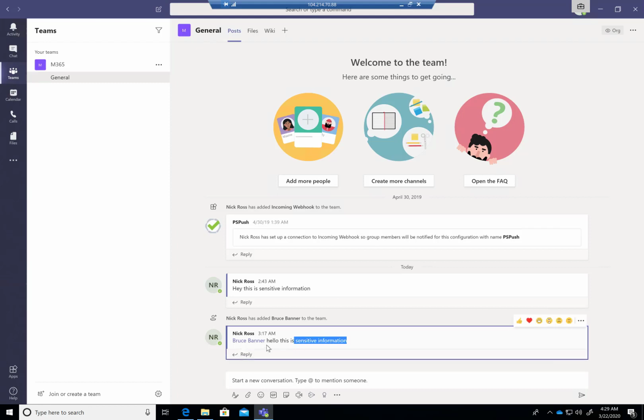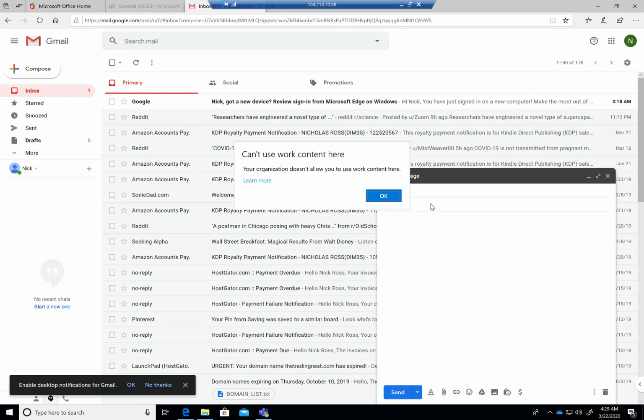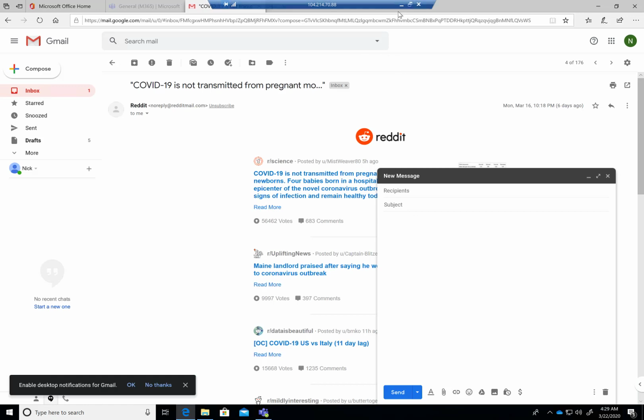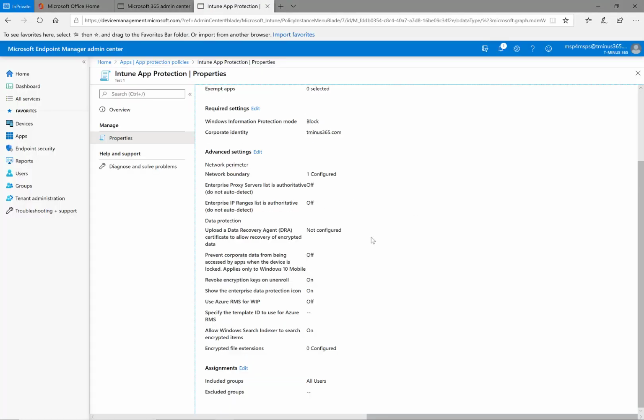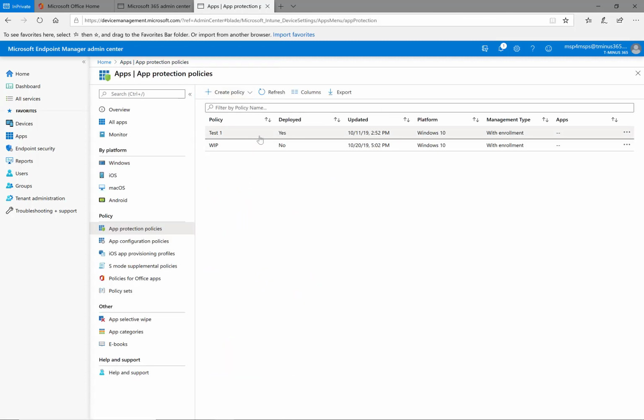So a good example of this is saying I'm going to copy this information that's in this Teams chat, and I'm going to go ahead and paste it into my personal Gmail in an email. So when I try to paste here, it says cannot use Word content here. The same would be true if I tried to upload a file as well too into this that I saved as from Teams or something like that. So that's a pretty cool feature that you can turn on too. And these devices or app protection policies work across all the applications that you manage within the organization that you want to set up there.